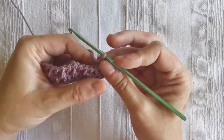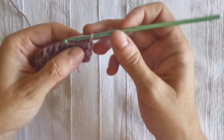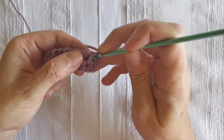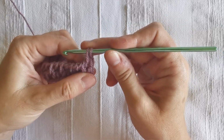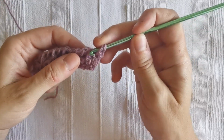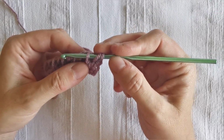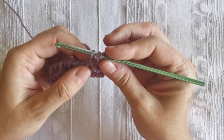In row number 3, we will begin with a Tunisian full stitch, which we will do in the space right after my loop here on the hook, where I made my first yarn over of the previous row. This is where I will insert my hook and make my Tunisian full stitch. Now I will work a Tunisian simple stitch in the next stitch, which is this one. It's the full stitch we made in the previous row. So here I insert the hook under the vertical bar from right to left, then I yarn over, pull through and draw up a loop. And this is how it goes on.